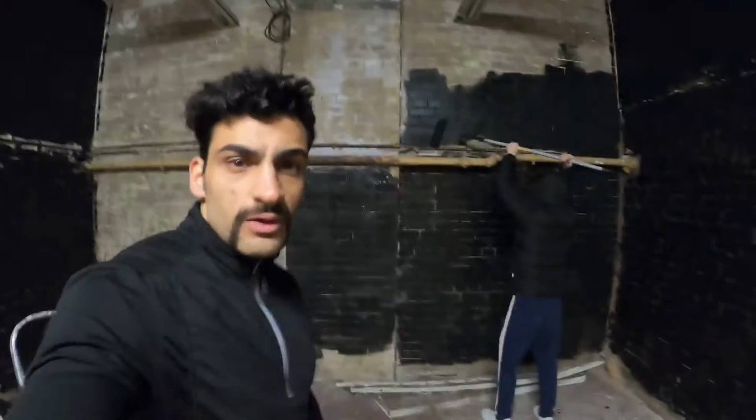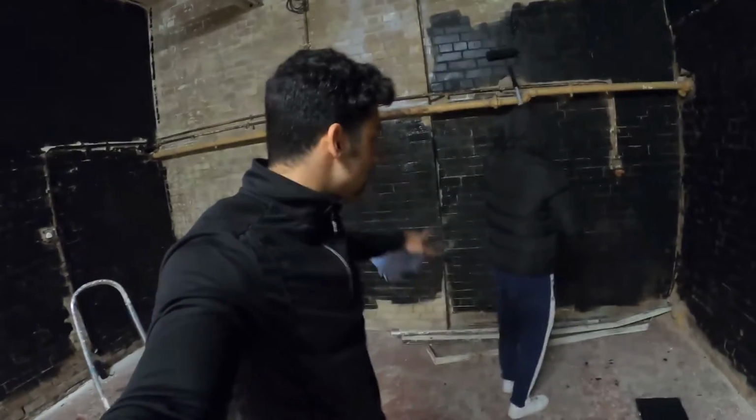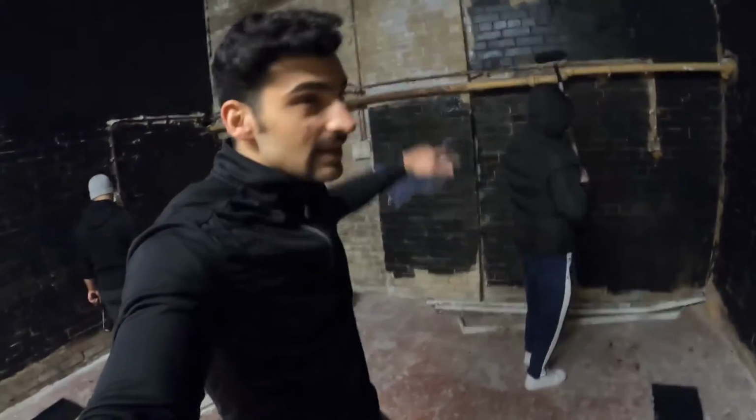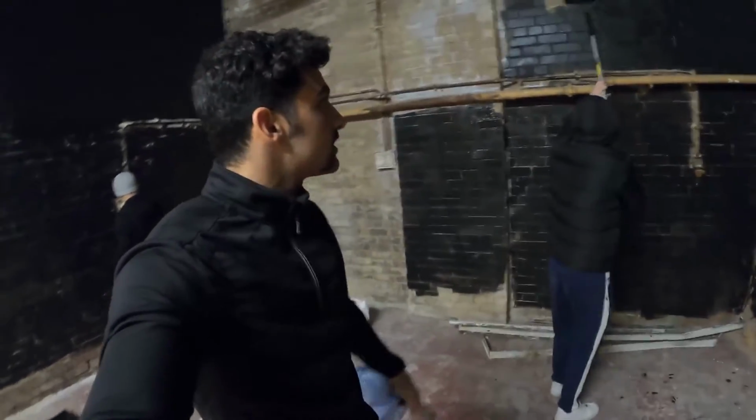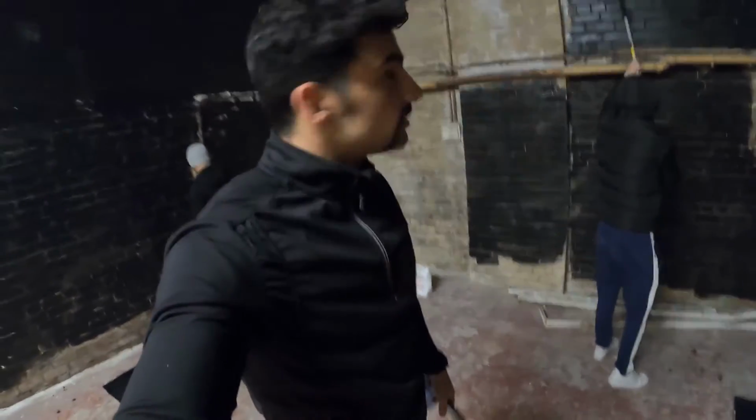I'm loving that rock effect. Going for a black theme. Now, the main intention was basically getting this back wall painted black, because that's gonna be the main feature wall. We'll get Aspire Performance there on the back.